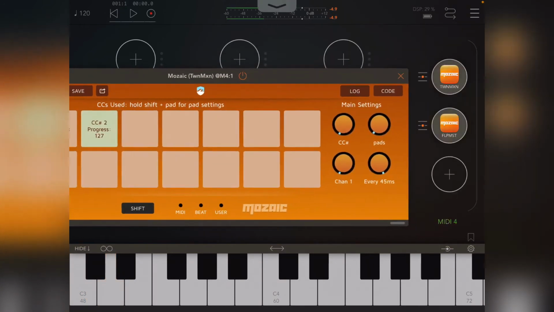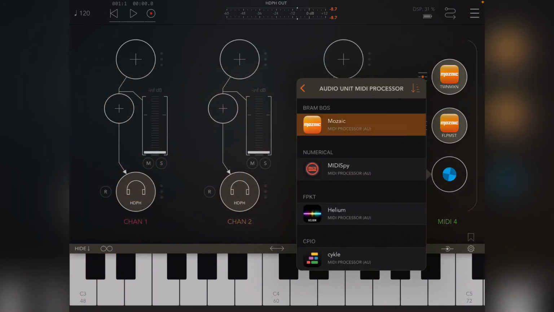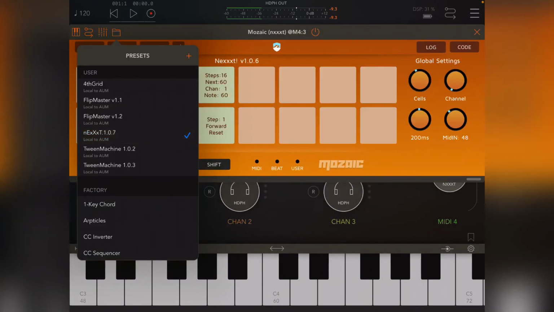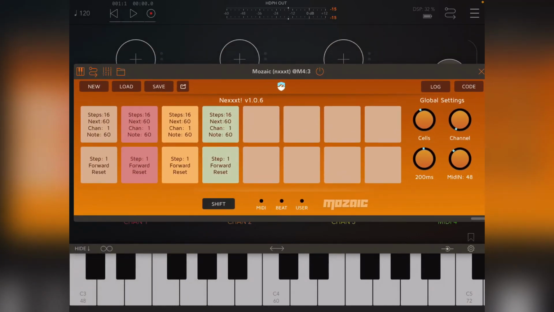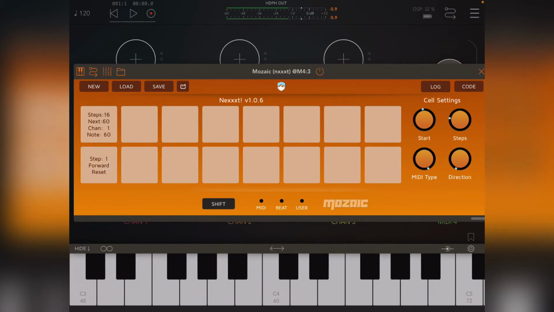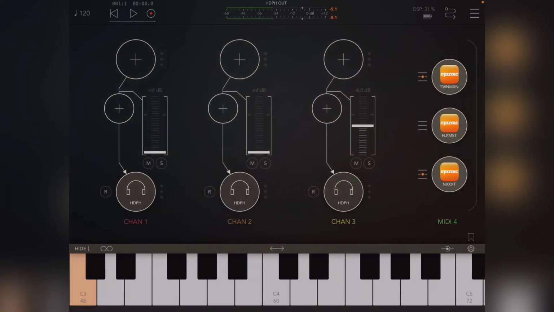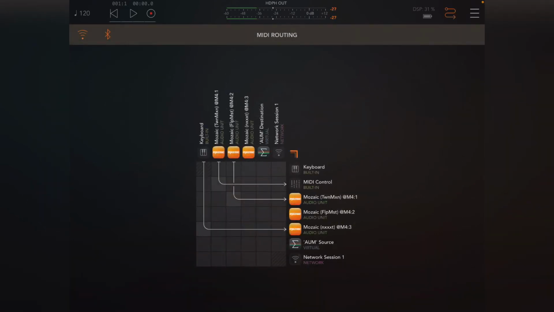The only last part of the puzzle is using Next to make that happen on a single controller. So let's open Next, which hasn't changed recently. I'll change the number of cells to 1. I'll hit the reset button to change the cell settings and go down to 48, and the number of steps to be 3, or let's say 4 actually if you want, because you can then use the reset. Send it to the keyboard, and now when I hit this button, nothing happens, because I also need to set it to control FlipMaster.